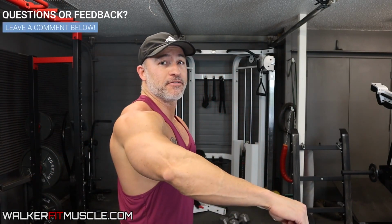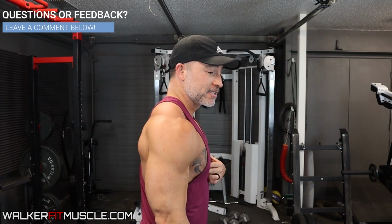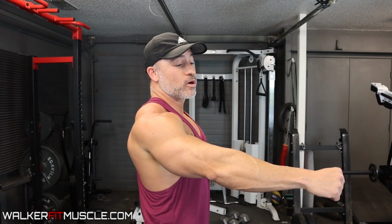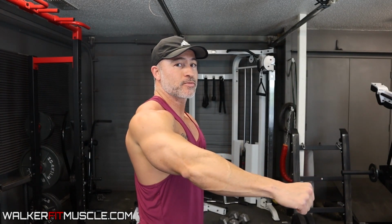If you have shoulder injuries, you can actually bring it out slightly to the front of your body. See if you can see that angle. This is a side lateral. You can actually bring it out here and rotate your hand out slightly. All right, that's gonna actually help with some external rotation of your shoulders. It's gonna help give you a little bit more clearance so you don't get that shoulder impingement going on, all right?